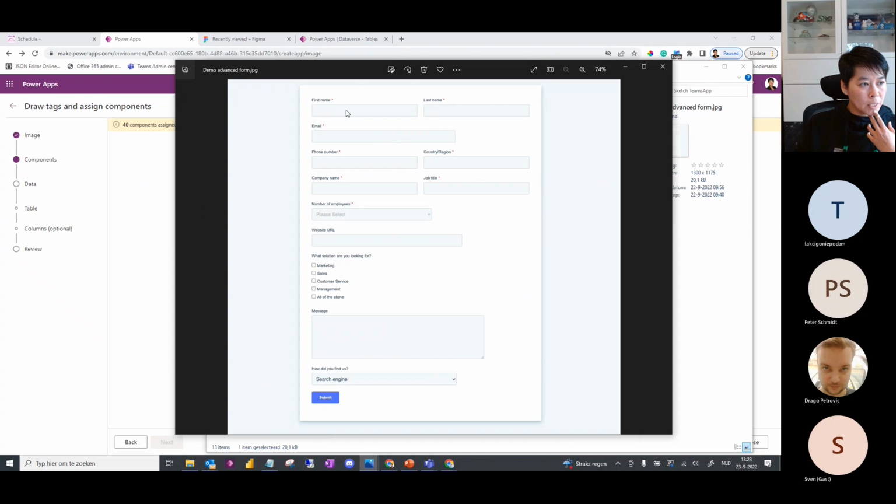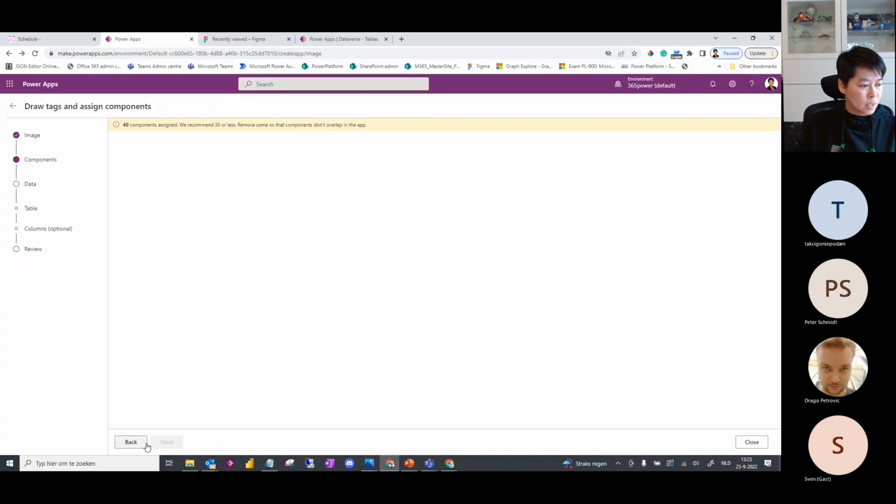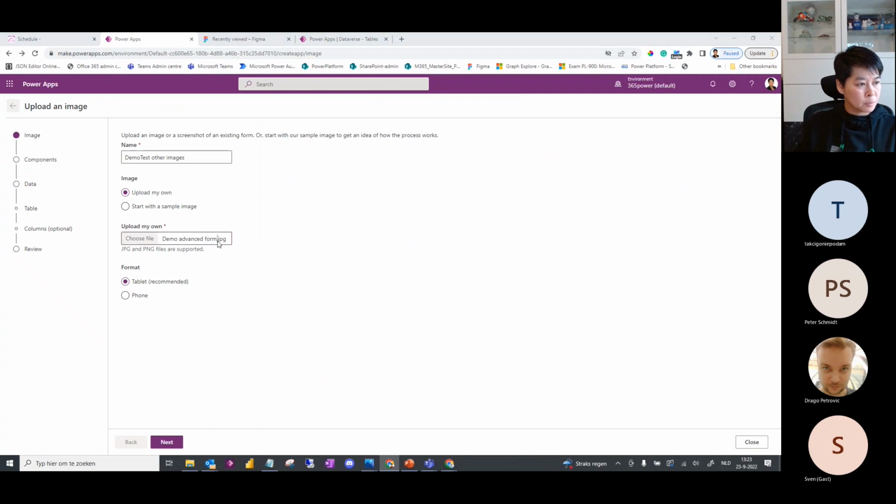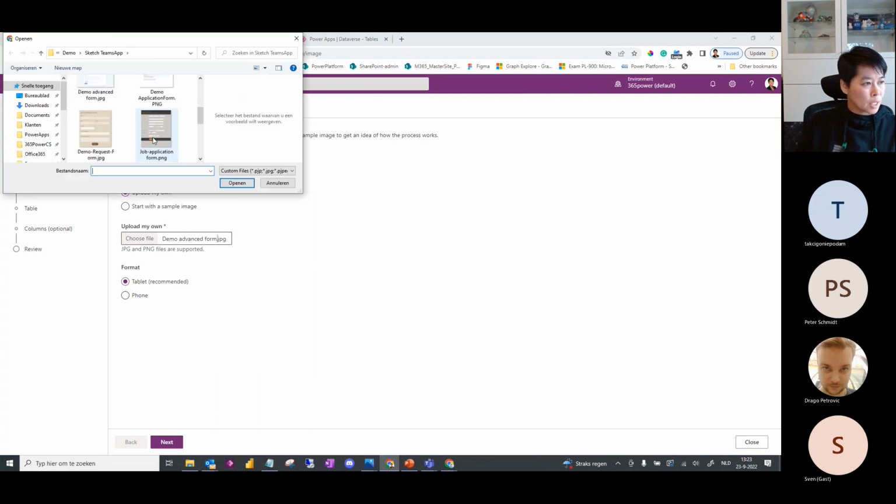So you need better contrast, or the lines should be a little bit thicker or bold, so it could recognize the form itself. I just want to show you that not everything is possible, but it's a good starting point.